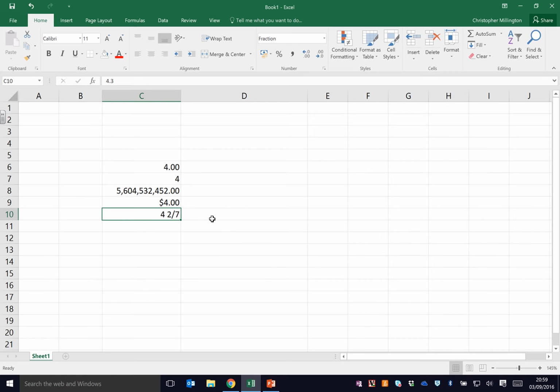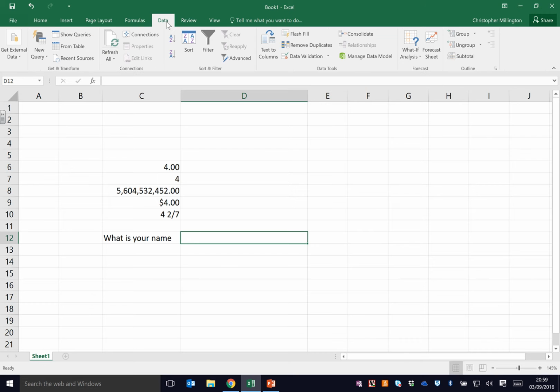Okay, now the other thing in Excel we're going to use this week is validation. Validation makes sure people can't type the wrong thing into a cell. They can only type in the right thing that you want. So, say I've got a question here. What is your name? Now, if they're being polite, they'll answer. But if they're being rude, they'll either not say anything, or give you a huge long rant about something they don't like or do like. And we don't want that. We want a simple answer. They must give us an answer, but it mustn't get too long.